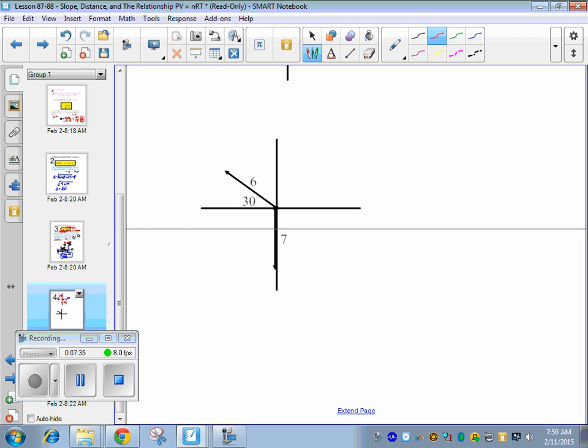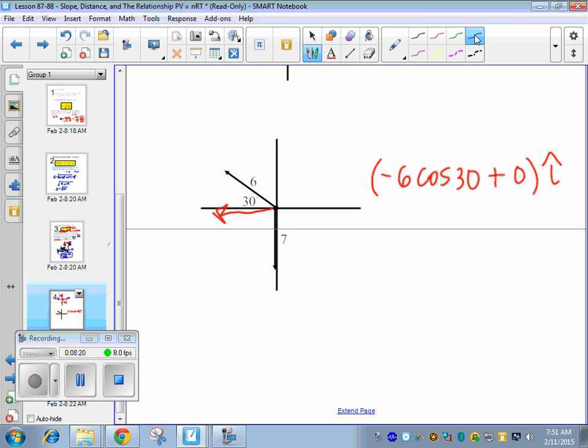So we're going to add the vectors, and we've got the one that goes down, that's 7. All right, so first we've got our cosine direction, which is our I. So this one right here is going left. So we would have negative 6 cosine 30. This one that's going straight down, does it go in the I direction at all? No. So if you want to put plus 0, you can, or you can just put nothing, because we don't add anything for that second vector to the cosine.